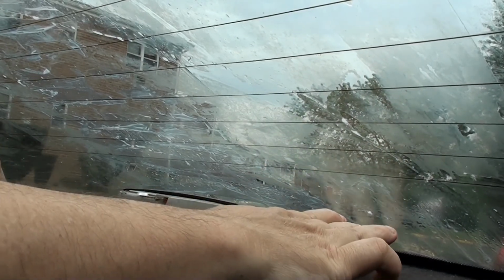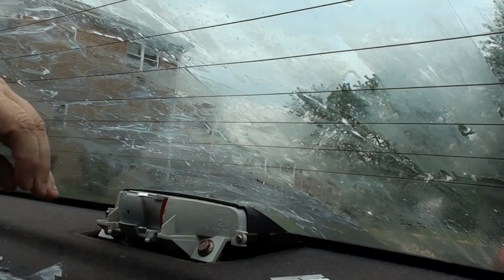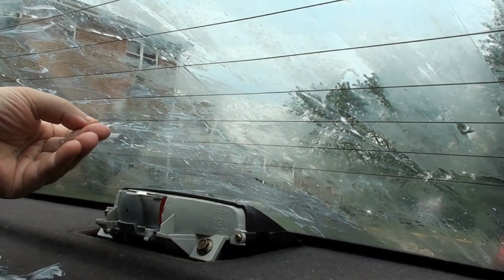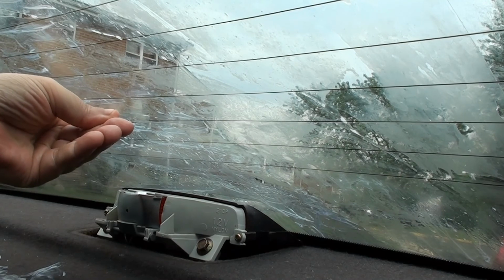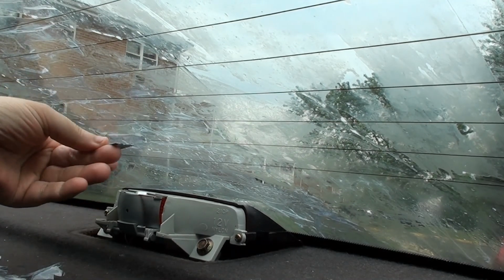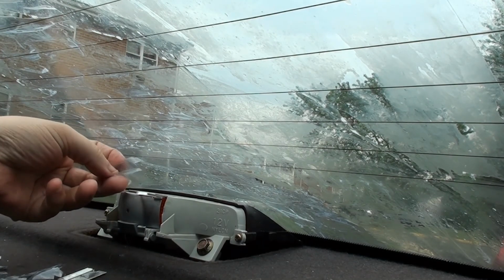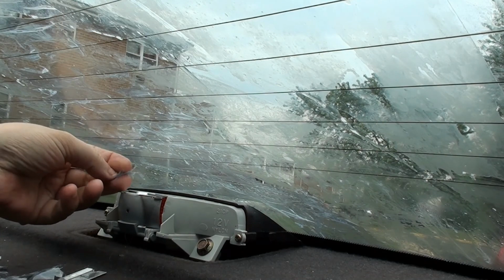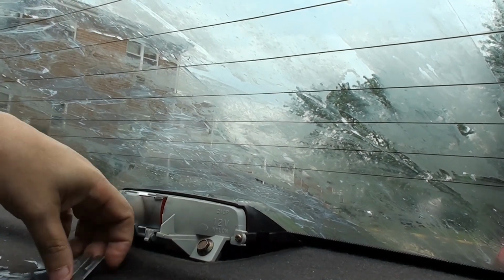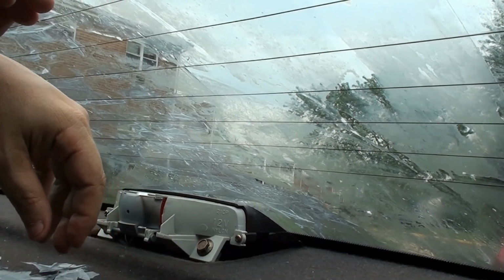Well, you get the basic idea. Use the same method you use to get the tint off the window. If it works, when the glue is cooperative and the glue's in one piece. But with all these bubbles, every time it hits a spot where the bubbles used to be, that's where it gives up and breaks. So you can't get one piece. Hey, what are you gonna do, you know? You try different things.